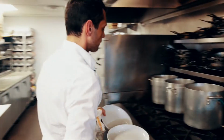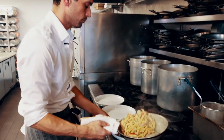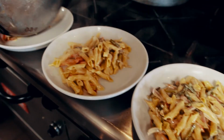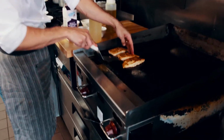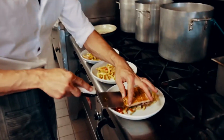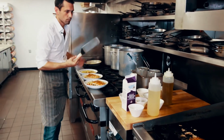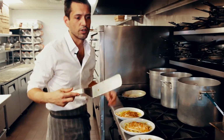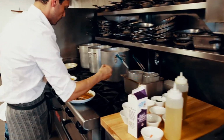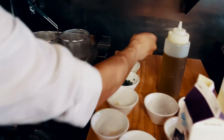This pasta's ready to go. We're gonna go ahead and plate it up. One, two, three. Fresh parsley. We add some green scallions as well on this, guys.